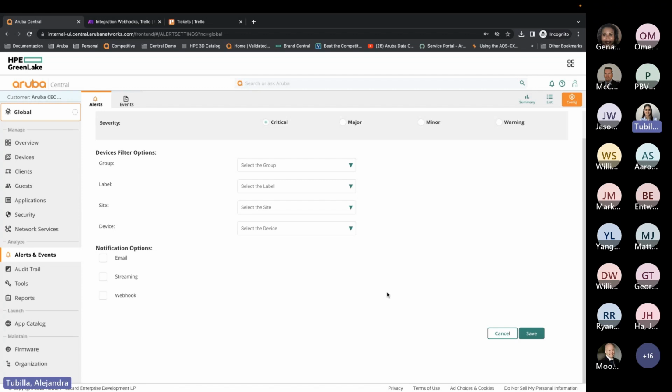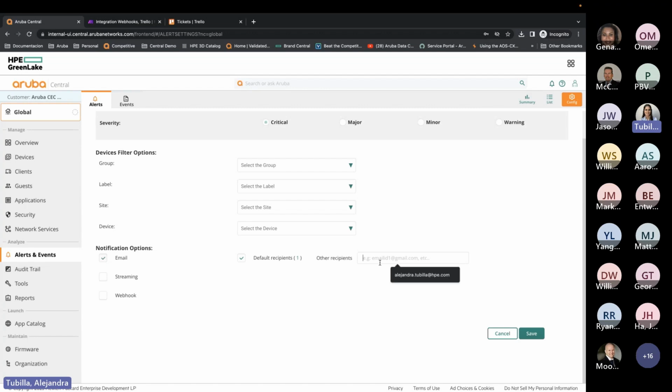And we have three different ways of getting these alerts, which I will explain a little bit more in depth in a while. One can be through email. If you click on email, you would have the default recipients that I was just telling you about, where if you type in an email there and this is enabled, every time something happens or an alert is triggered, they will get an email.